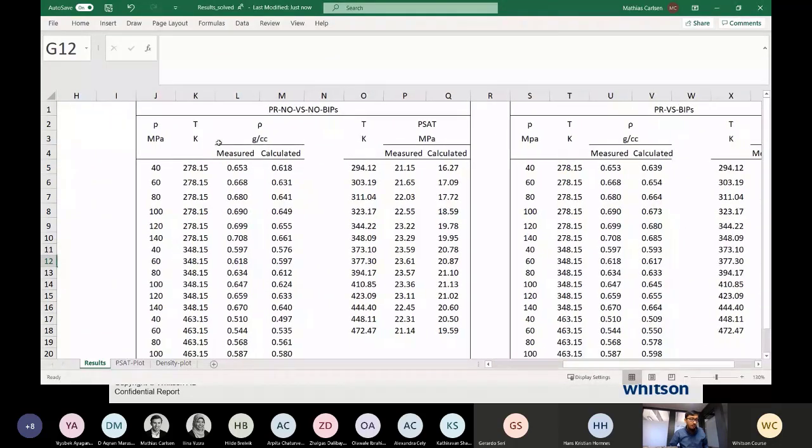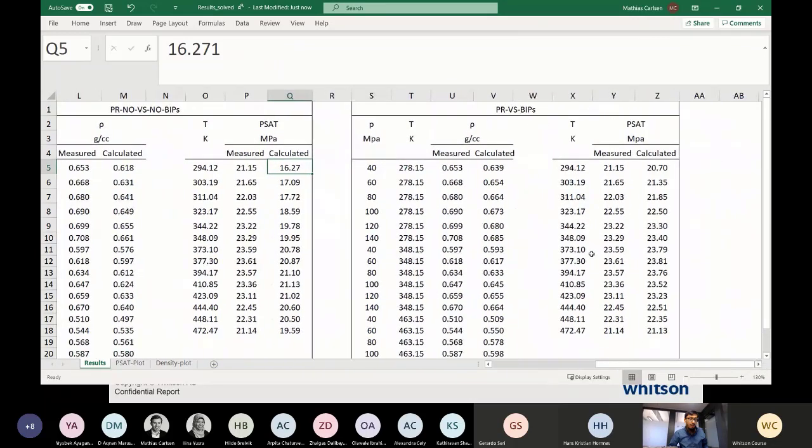And on the right here, this is the table showing you what are the measured, for example, the densities at given pressure and temperature, and then the calculated densities. And this table is without volume shift and binary interaction parameters. And then we have the saturation pressure calculation, again, measured data, calculated data at different temperatures. And on the right, this table is with both volume shifts and the binary interaction parameter. So this is case A and this is case C results.